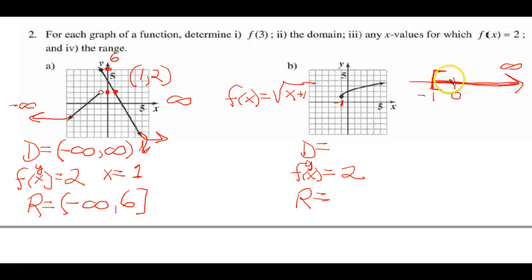Now we want to convert this domain into interval notation. Interval notation is very closely related to the graph of this. So it actually is going to start, put a bracket at -1, and it's going to positive infinity. Now infinity always has a parenthesis because we don't know the number there. It just continues.